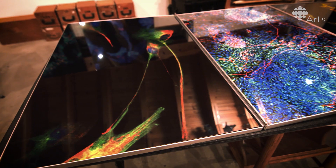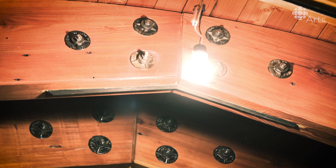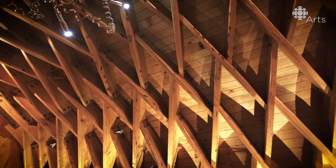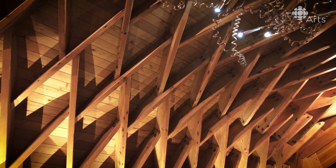Thank you so much Radha for welcoming me to your home and studio, which is beautiful. Can you tell me about where we are right now? So this studio was built as a collaborative effort among a group of us friends — architects, designers, makers — and the wood we got from an old World War II airplane hangar that came down at Pearson. It reminds me of the way that nature builds things: a repeating pattern of the same subunit, like a polymer.